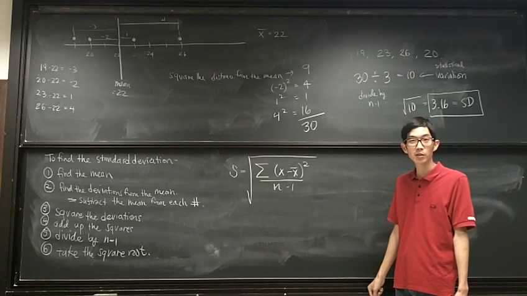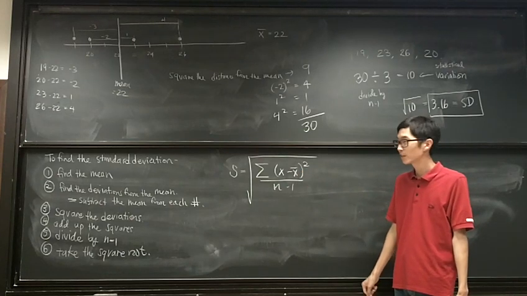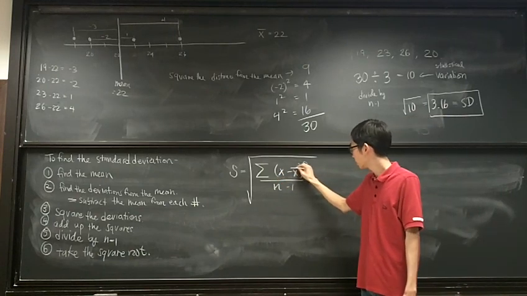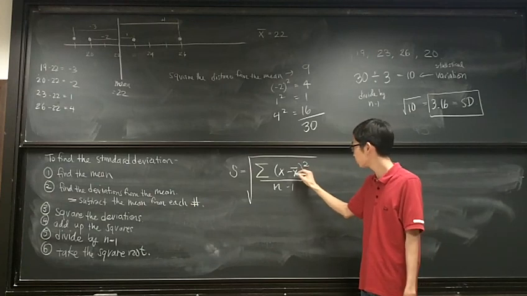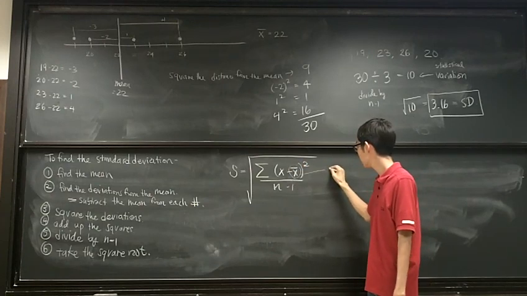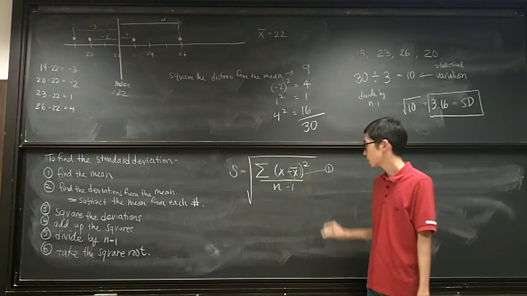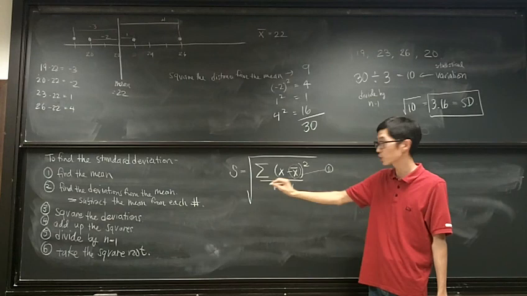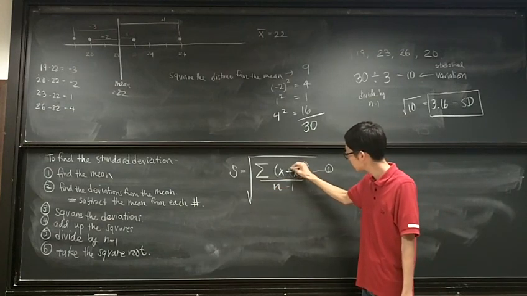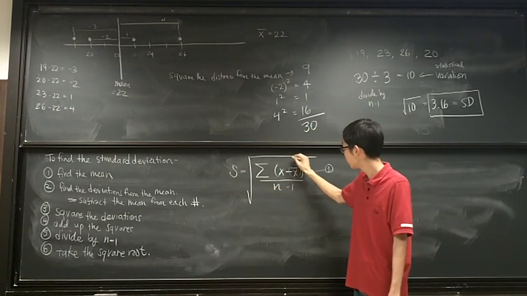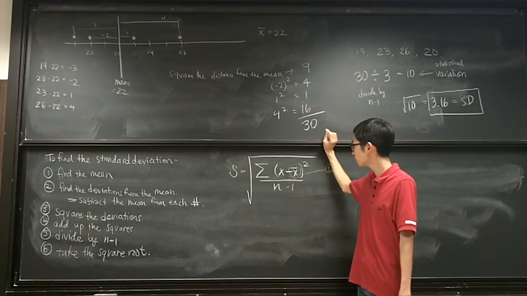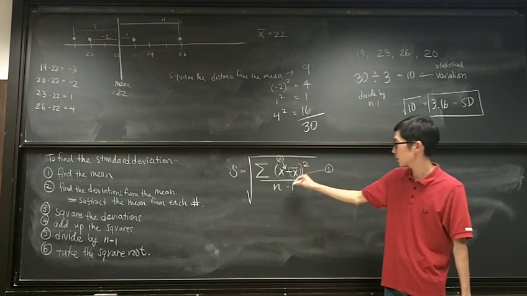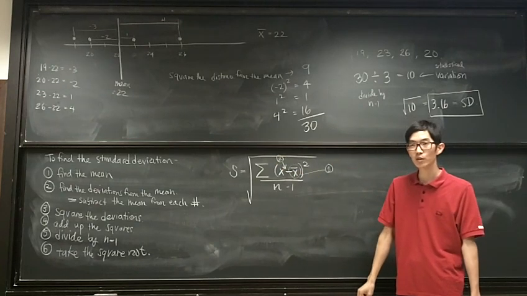What is the very first step? Find the mean, right? And we see that right here by seeing x bar. X bar is the symbol for the mean, so this is step 1. What's the second step? Find the deviations, or subtract the mean from each number. And we see that here with this minus sign, x minus the mean. So for each x, for every single number, we subtract off the mean. That's step 2.